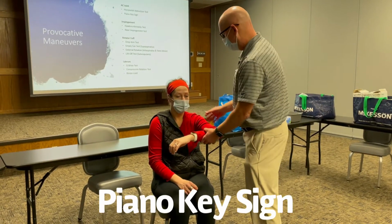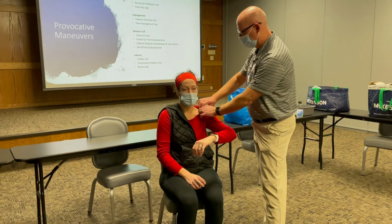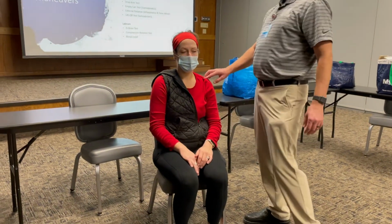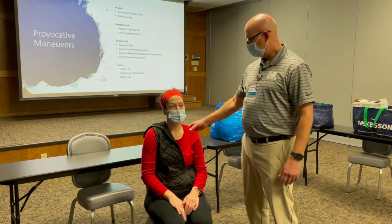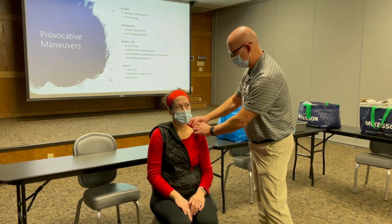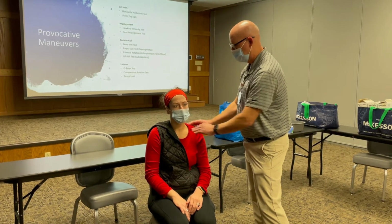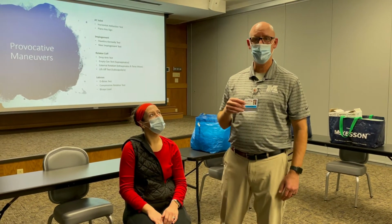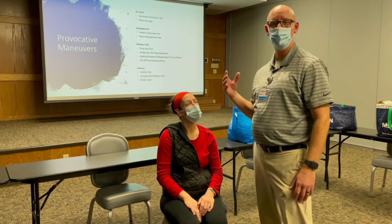Piano key sign: if you're looking at the clavicle and it comes down, this is the AC joint. You can just let your arm rest. The distal tip of the clavicle is sticking up. When you put your thumb on that and push with the other hand, it will bounce up and down like yours might be moving a little bit. It basically looks like this, and it'll bounce up and down like a piano key with a grade 3 AC separation. That's a great test.